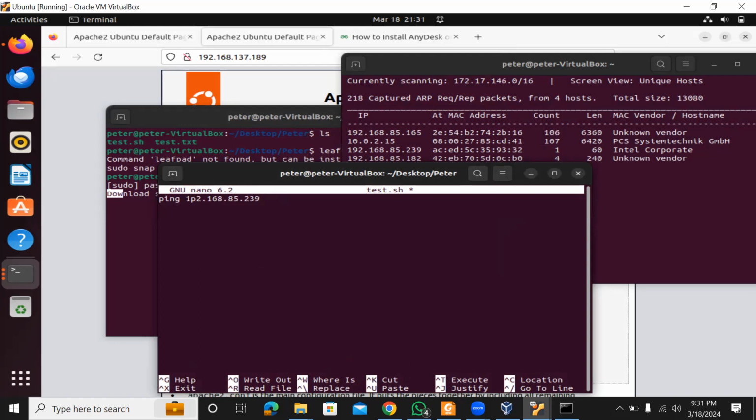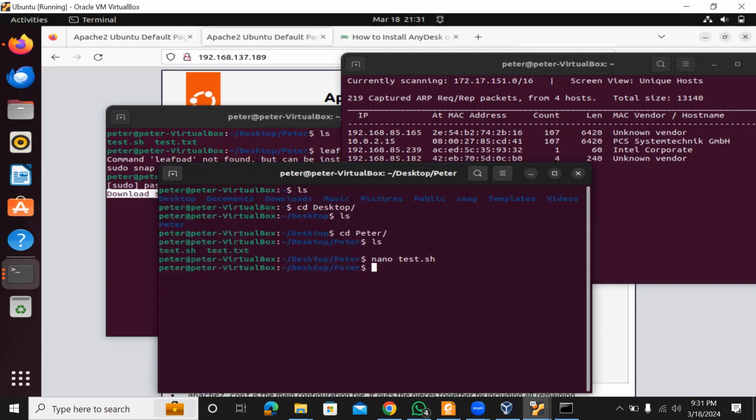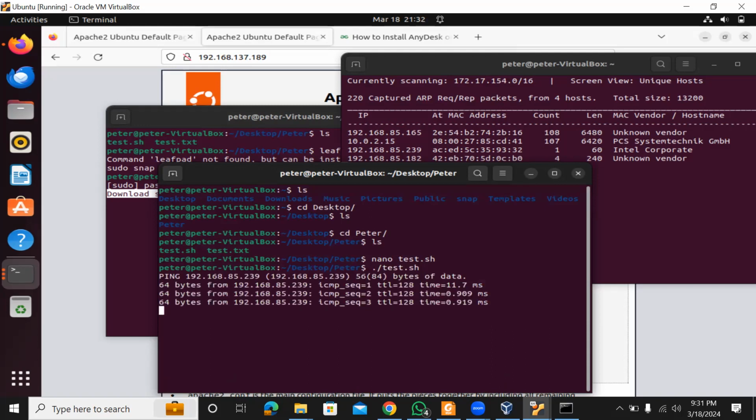So let's say we are doing this. I'll Control X to save, and then leave. So if we go ahead and run that code, test.sh, you see it starts pinging, right?